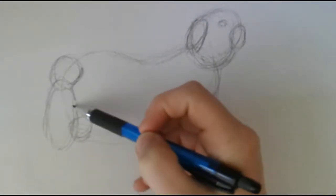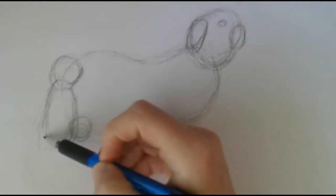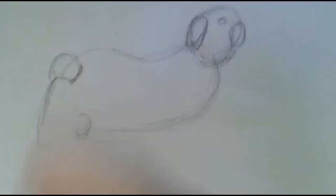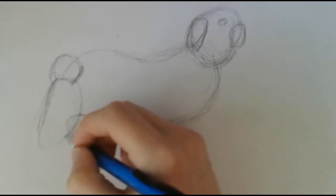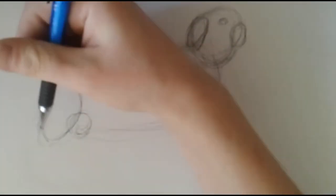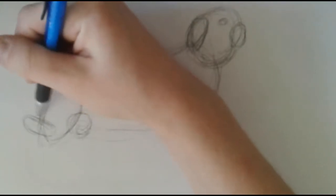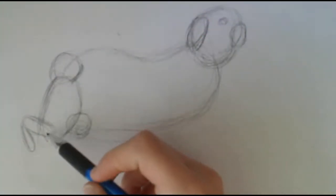Comment down below how confused you are right now. I'm trying to make it as simple as I can. The oval, don't make it straight like that, make it at an angle here. Somewhat like so. That looks okay. And then we're going to do a tiny little oval here. And then one like this. Okay.